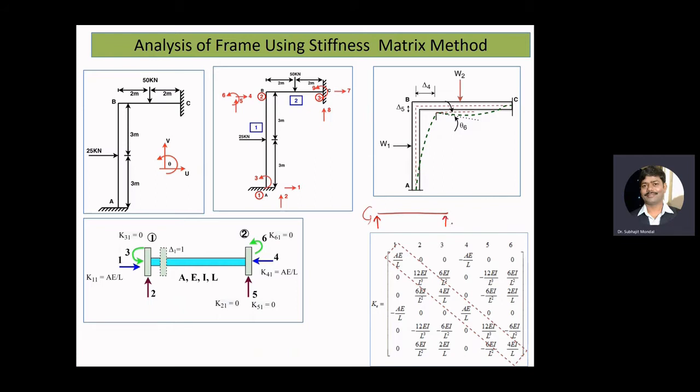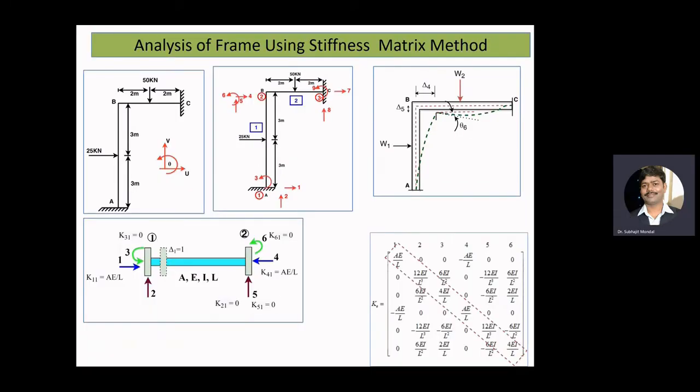Then in the beam element also, we have learned we have 2 degrees of freedom at each node. One corresponds to vertical translation, another corresponds to rotation. So for a beam element we have 2 degrees of freedom at each node, 1, 2, 3, 4. So for a beam element we used to have a stiffness matrix of 4 by 4 size for an element. Now here we have to identify how many degrees of freedom we have for a frame element.